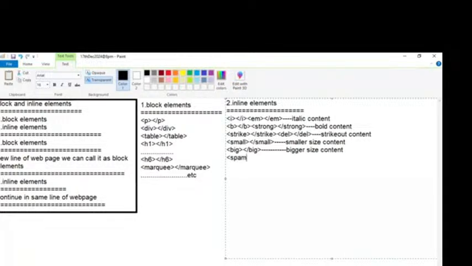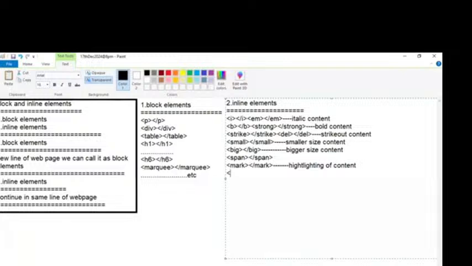By this number and name, I can merge it. See here, I'm able to merge the columns with the colspan tag. Here, the first heading is 3 columns, and the table data is 2 columns. Both are used to display highlighting of content. We can show highlighting of content to the user by the mark tag.